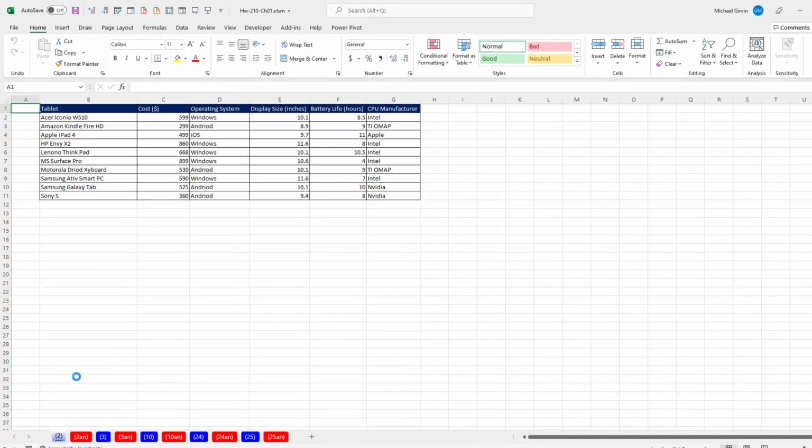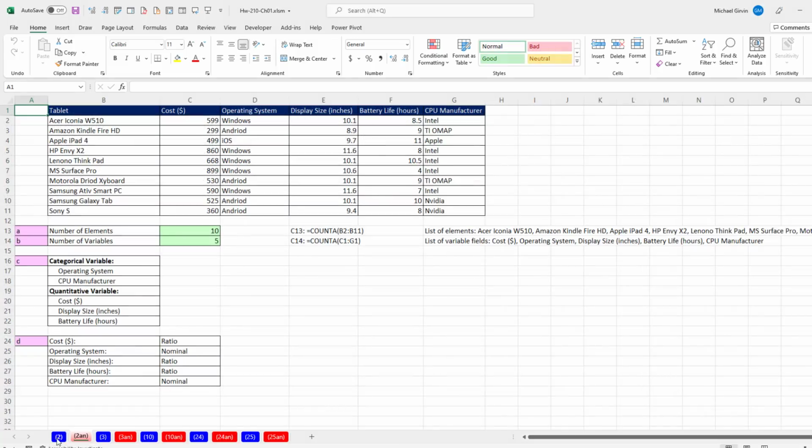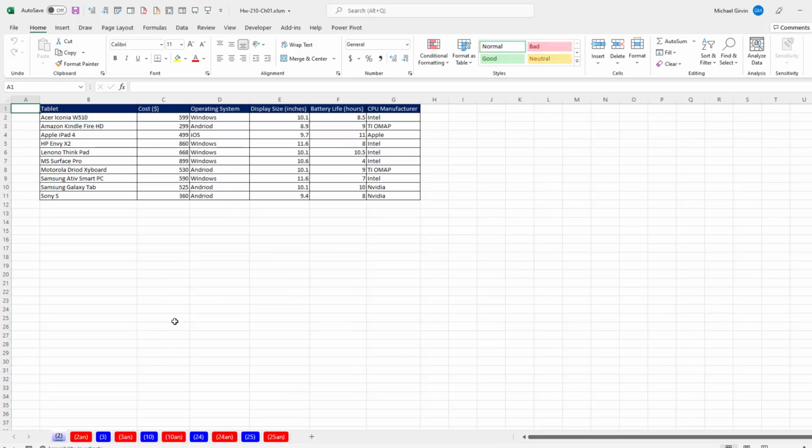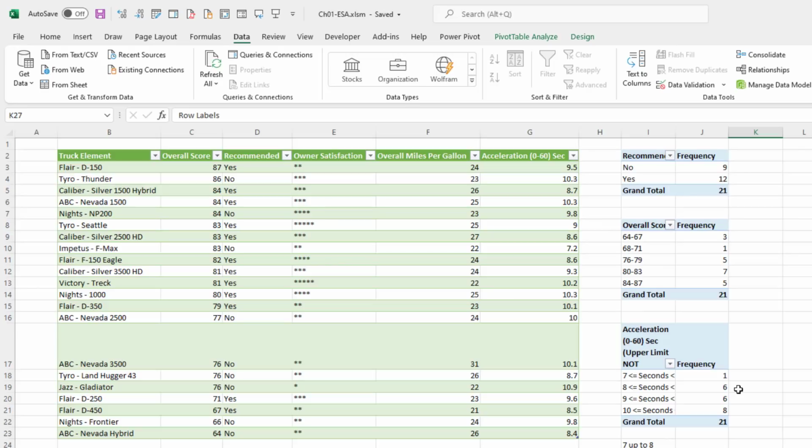And then just as with the video Excel files, the blue sheet is where you do your homework. So this is the data set for homework problem number 2. And after you're done completing the homework problem from the textbook, then you can go look at the answers. So for each homework problem, the blue sheet is the one you work on. The red sheet is for you to check your work after you complete the homework problem. All right, we'll see you next video.